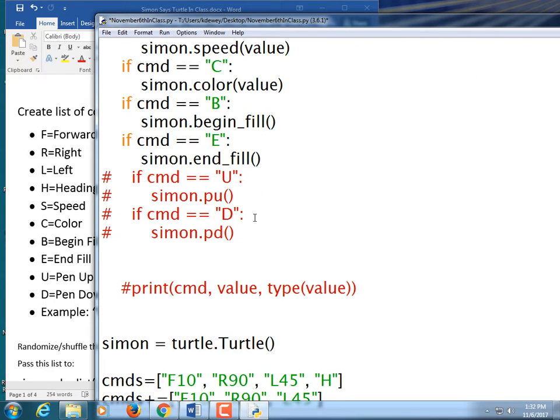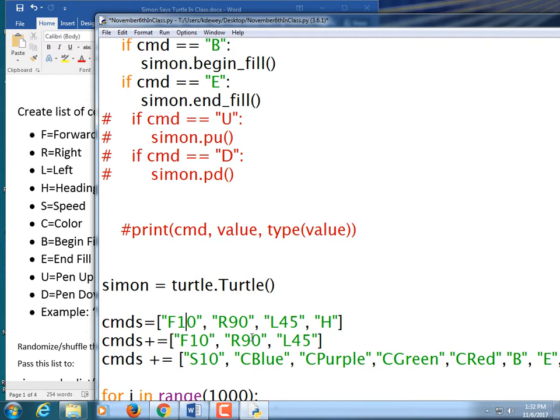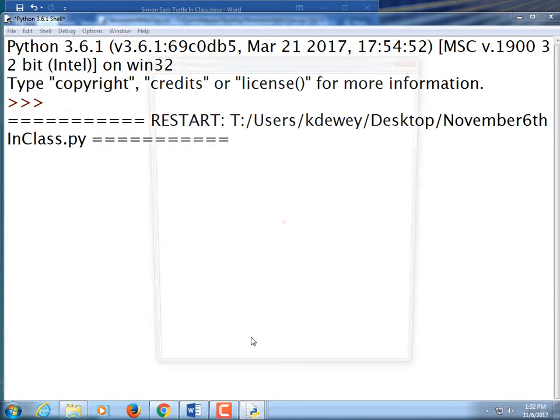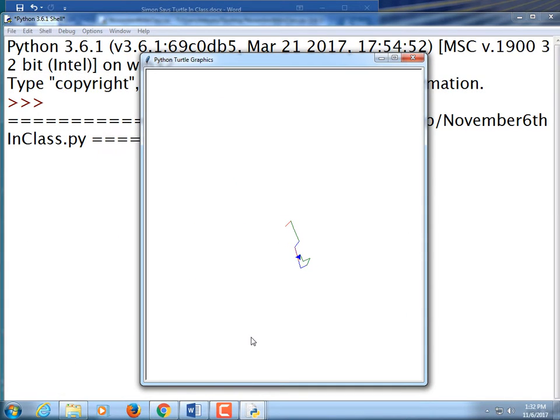I want him to go a little farther, so I'm going to give him a 15 instead of a 10. It reminds me of a fly when I watch it. Come on, fill in. There we go. We got it filled in. Wait, why is that like that? I get too much red going on in there. Go that way. Uh-oh, we lost him. Houston, we have a problem.